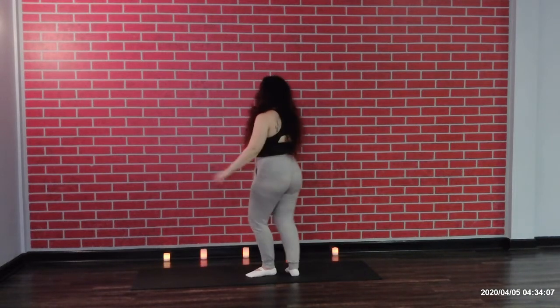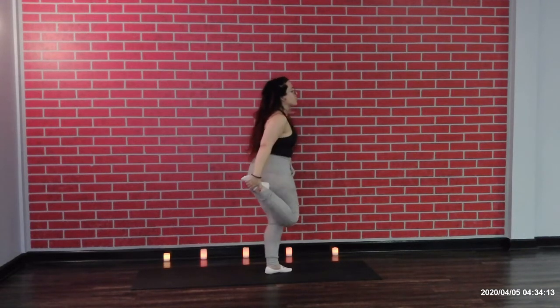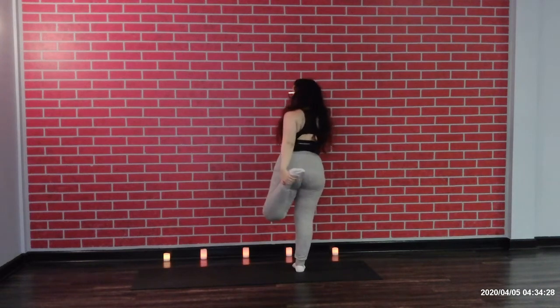So we're doing a quad stretch now, so you can turn toward the wall. If you need to lean on something, you're going to grab your right foot with your right hand. What I'm saying here is make sure your heel comes into the butt and you're keeping a tuck in the tail. If you stick your butt out, you won't feel the stretch. Squeeze the knees together and tuck that tail under, and you're going to feel that quad stretch, and then we'll switch. Pull the foot in, bring the knees together, and tuck the tail under to feel the stretch.